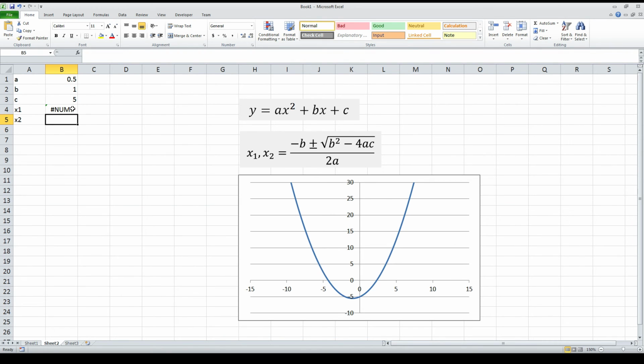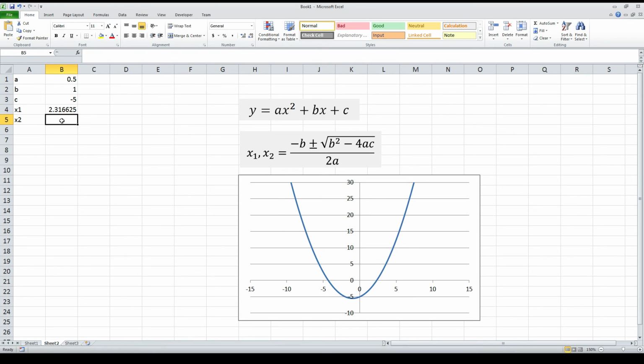And that's apparently not a number. Oh, I know why. That's because our value for c is not positive 5, it is negative 5. And yeah, a positive 5 value there would just mean that that couldn't evaluate. So negative 5 there and everything works. So the first point where it crosses the x-axis is 2.3, which would be this one here. So I thought it was about 2.5, so that's fairly close.